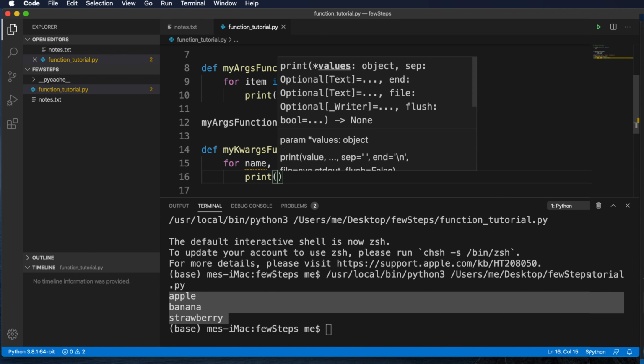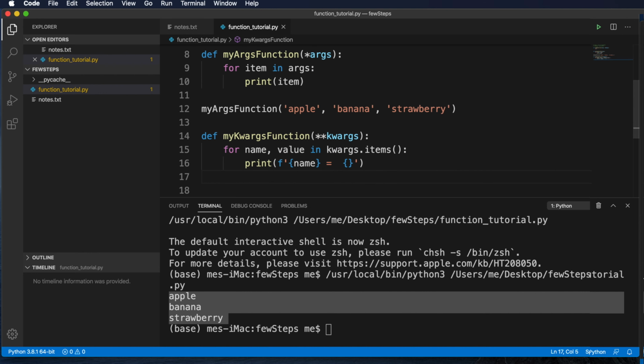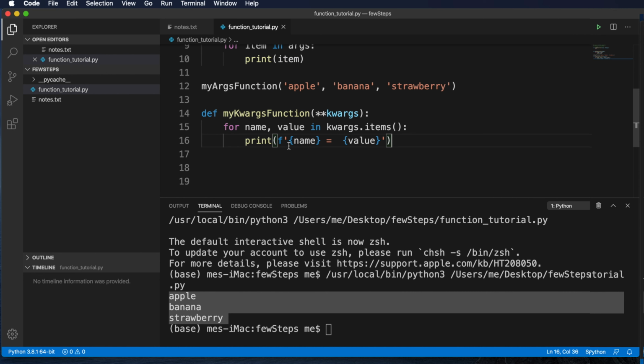So to print, we can also format by using f-string. By using that formatter, we can do f and then a quote mark, and inside the quote mark we can put some curly braces, and inside the curly braces we can put the variable name. So here are two variables, one is name and one is value. We put name, then we can use equal, and then we can use another curly braces, and inside it we can put the value. So it will print the key-value pair like value in the console.